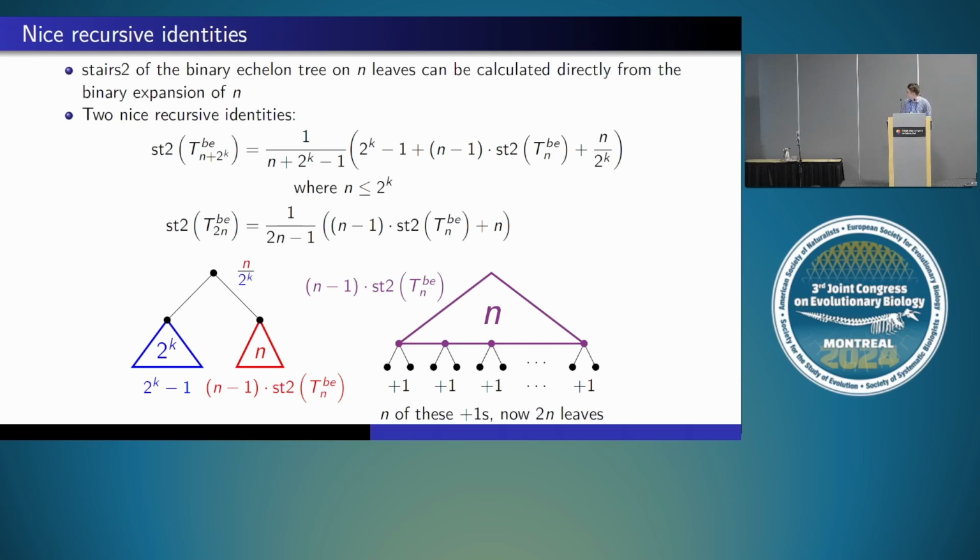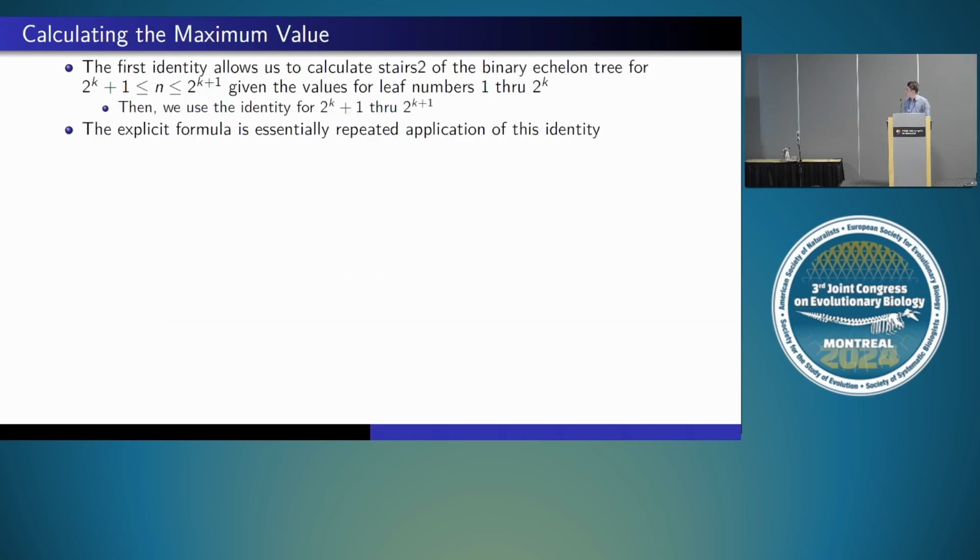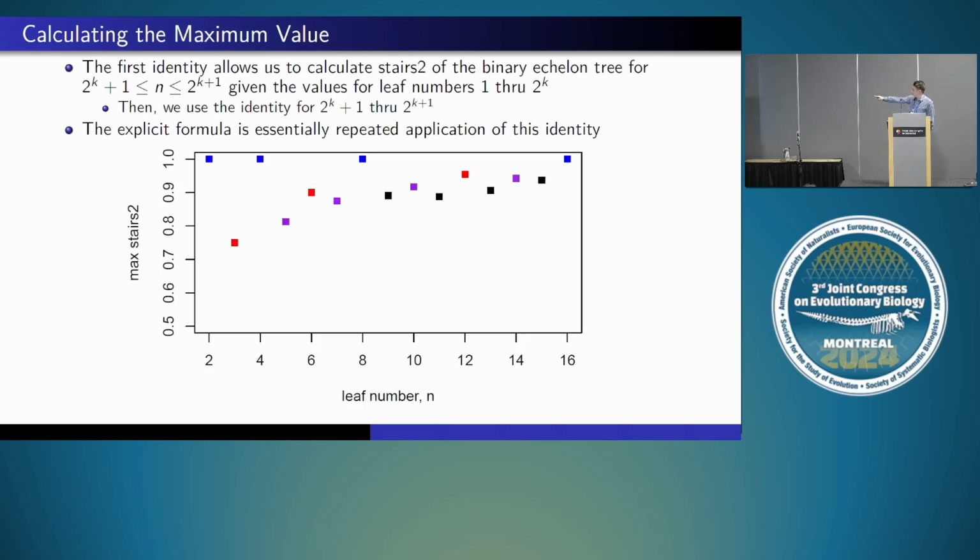So if you want to know the maximum value, you can essentially do that first identity over and over again because that's all a binary expansion is for a number. You're adding progressively larger and larger powers of 2, specifically larger than what you had before. I guess that's important as well. And so I'm going to argue that you can kind of see both of these identities in this graph I've made.